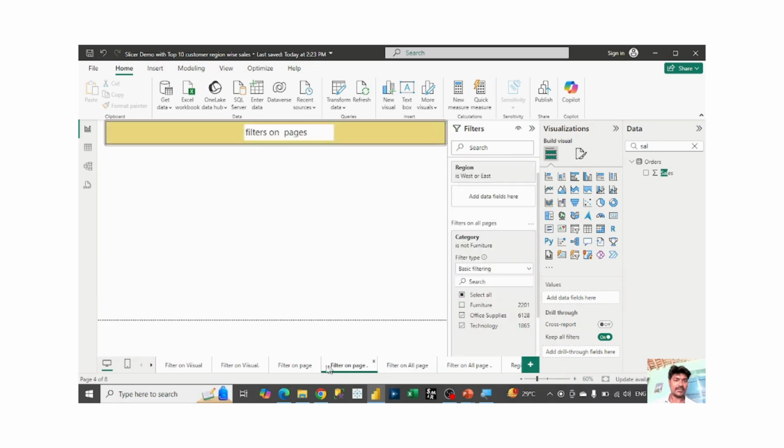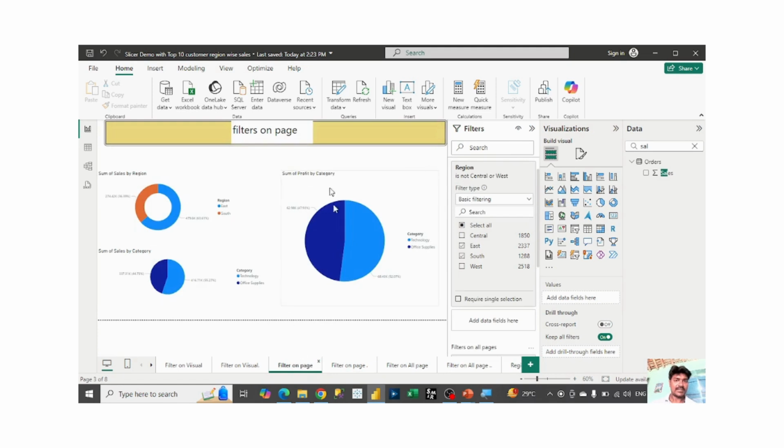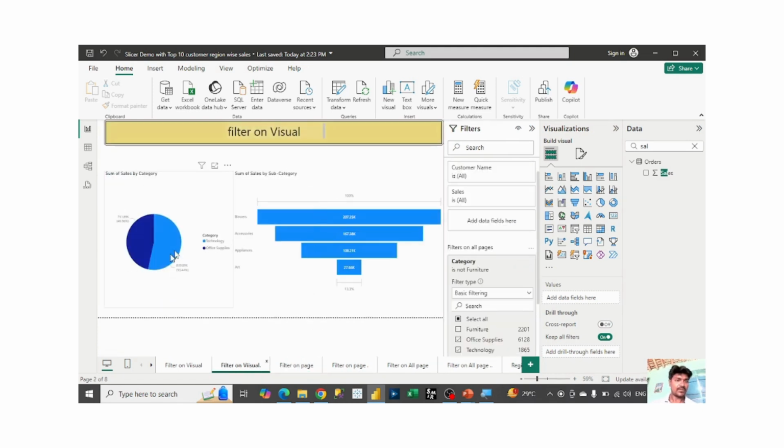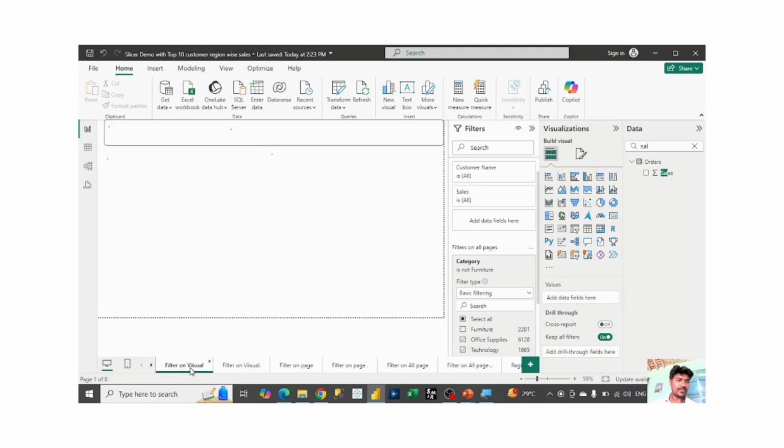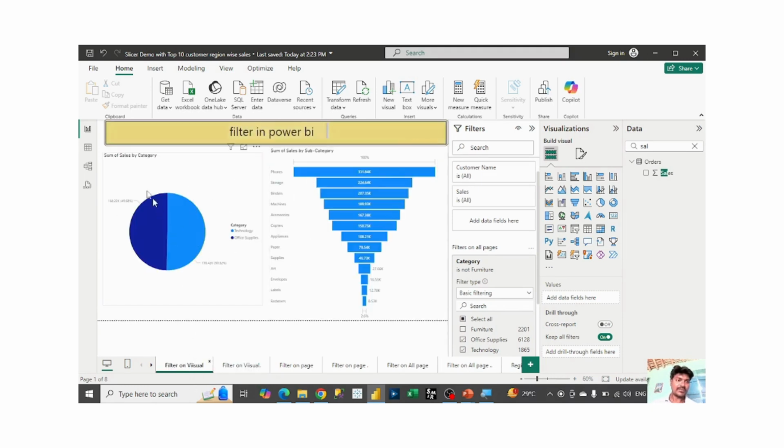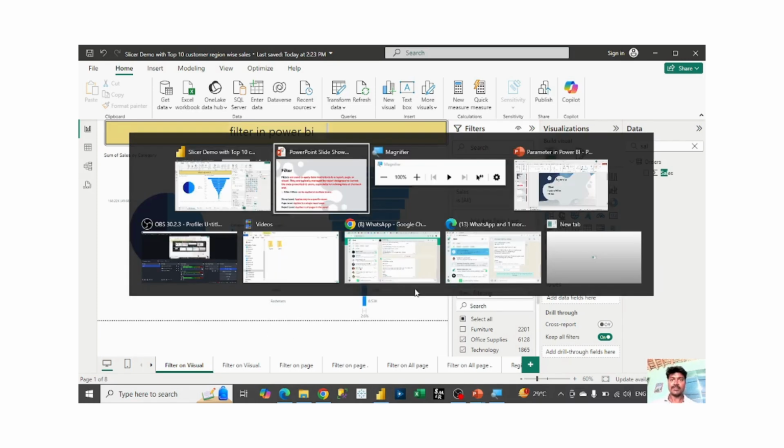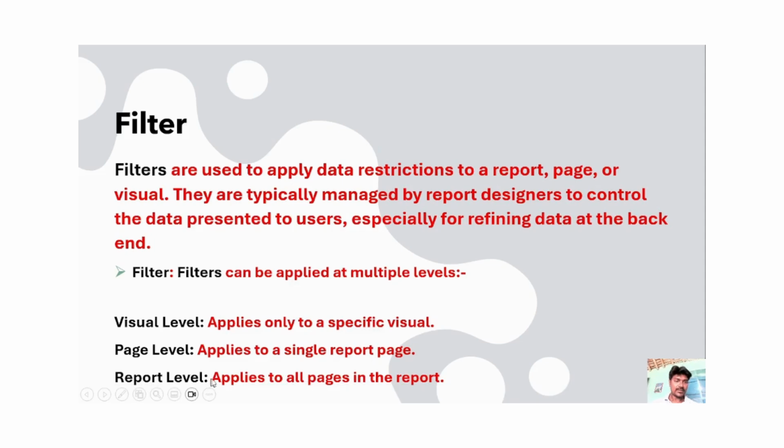If you click another page also, you can see that here is also two. Filter on a visual part, here is also two. So why? Because of the filter on all pages, you can see that the report level filter applies to all pages in the report. So this is the meaning of the filter.